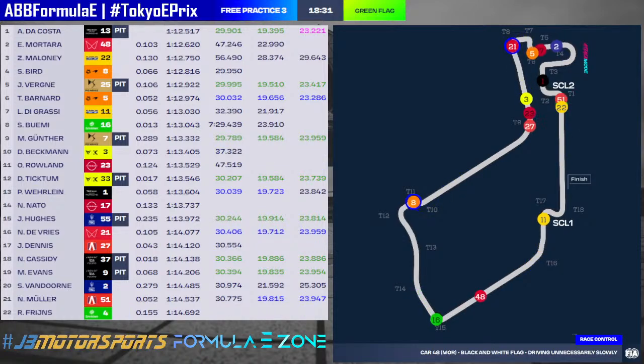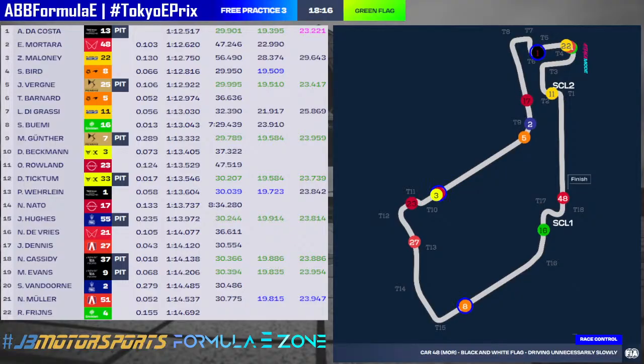Thanks, Tom. Yeah, James, we saw the result, or the ultimate penalty, come in overnight for Nick de Vries with that race-ending incident with Mitch Evans. A fair judgment, would you say? Oh, slam dunk. I mean, really frustrating. I feel for Mitch. He's had so many races this year where, through no fault of his own or the team's, he hasn't had the result he deserved. Maybe a podium in Monaco, brake-by-wire failure in Jeddah, being taken out yesterday.